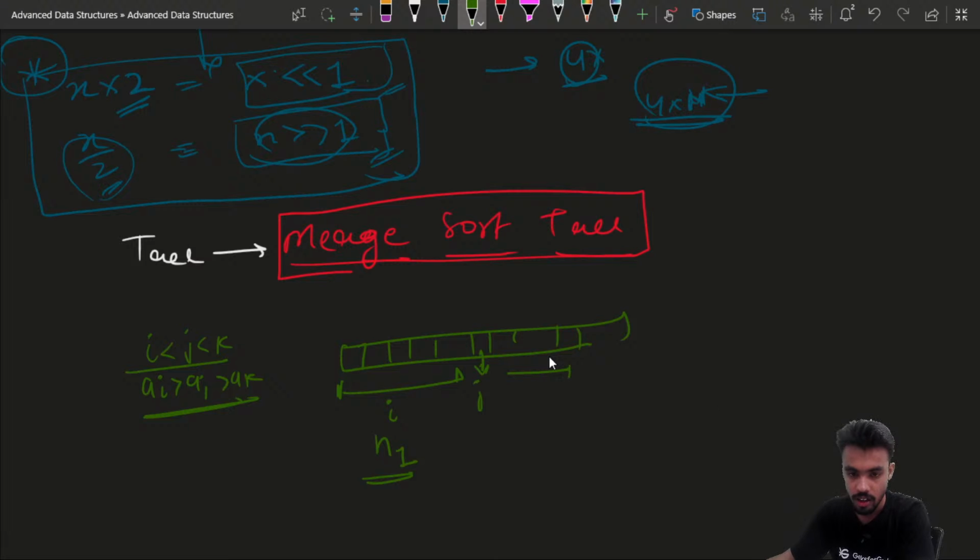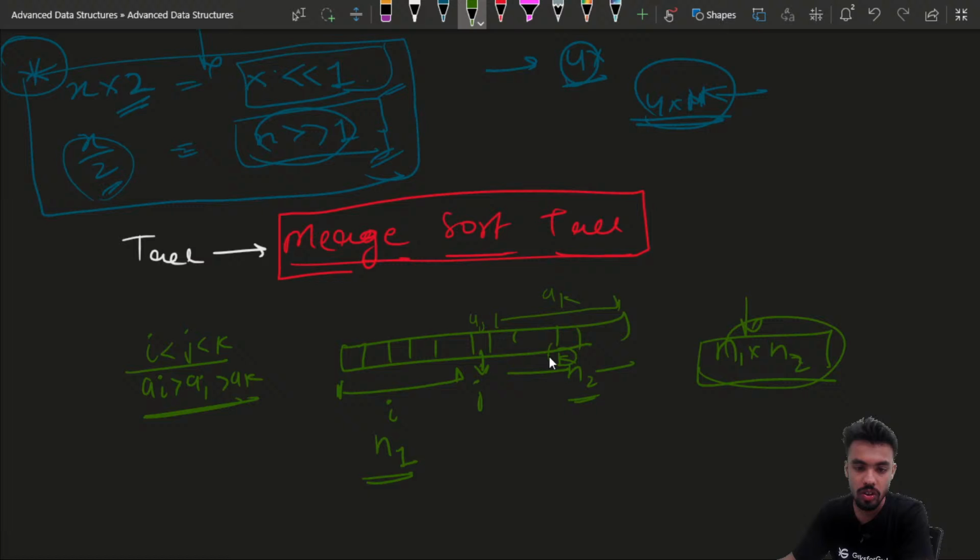Then in the same way we find k, like in the right subspace how many ak are there which are greater than this aj value. We number that as n2, and then n1 into n2 would be our solution. We have already discussed that, and by adding these corresponding products we'll get our solution.